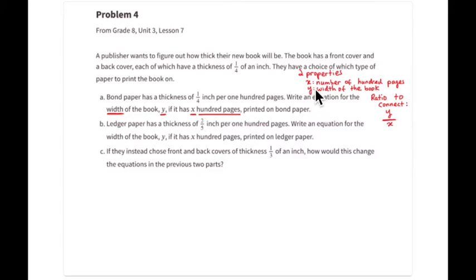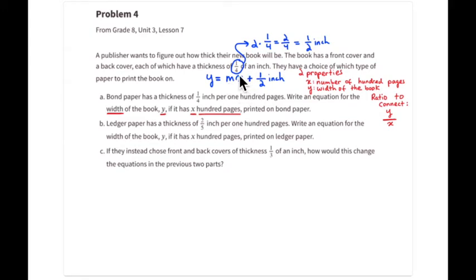And that is a proportional relationship. So y is equal to x, and that's connected by the ratio of the thickness per 100 pages. So y per x, or the thickness per 100 pages. But then what's added to these kinds of problems is you have to go back and add the thickness of the covers. So it's not a proportional relationship in the total thickness, but just the hundreds of pages are proportional to the thickness of the book. But then you have to go back and add the covers.